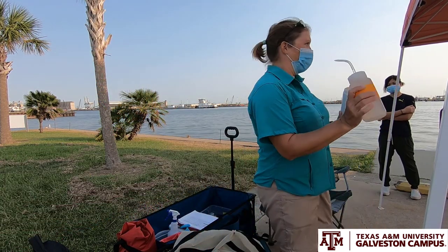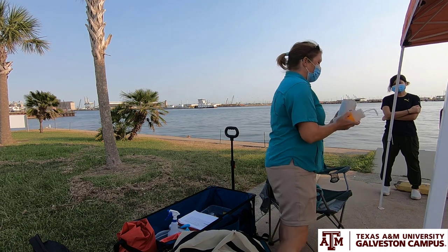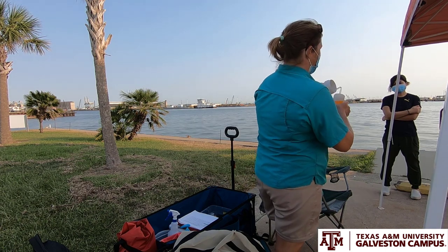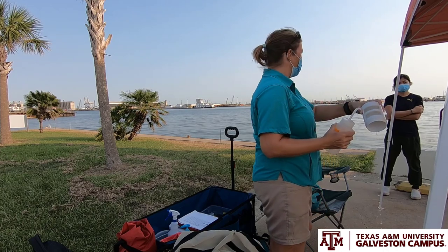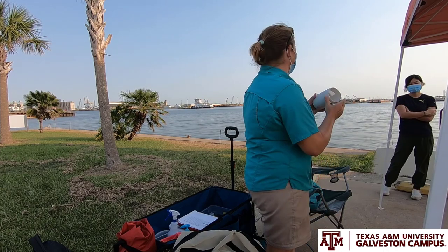So we'll have, this is just DI water, just filtered deionized water. And you can use this to spray inside to help get all the little critters off the inside of the cod end and then pour that into your sample. Not just on the ground, but the one.